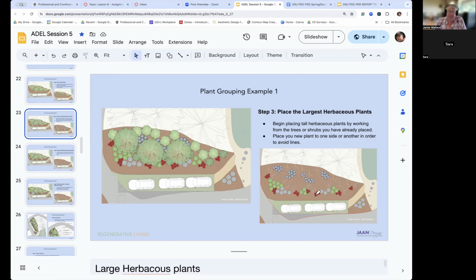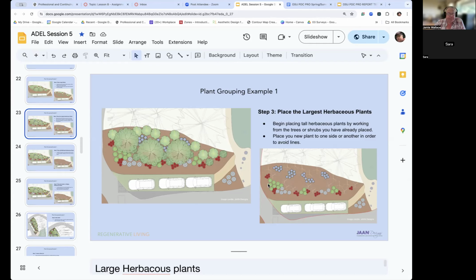So what I've found in my landscape journey is that trying to create some randomness is really important for it to look as natural as possible, right? And then again, we have some more groupings here.